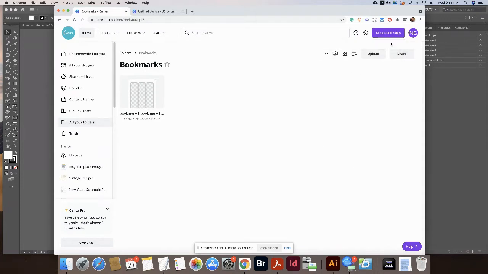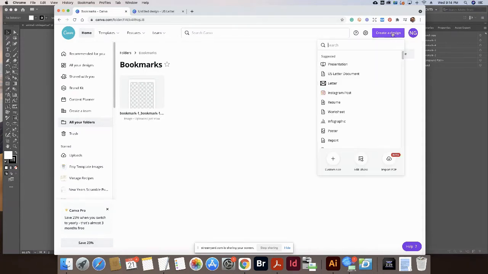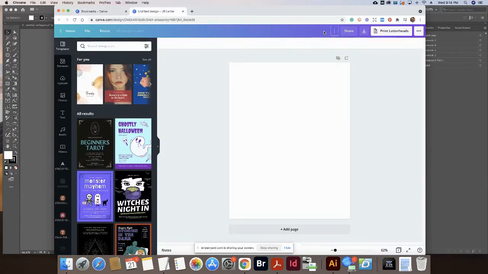So how I found that was I went up to create a design and import PDF. So we're gonna play with that at some point, but that's pretty stinking cool. So yeah, all right, fun's over. Let's do this as bookmark template.